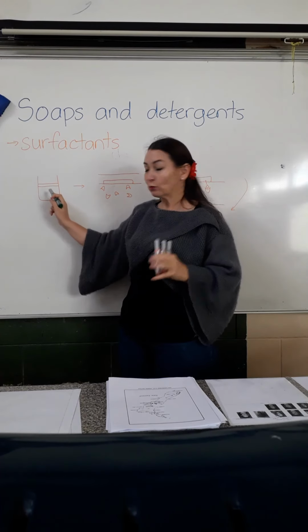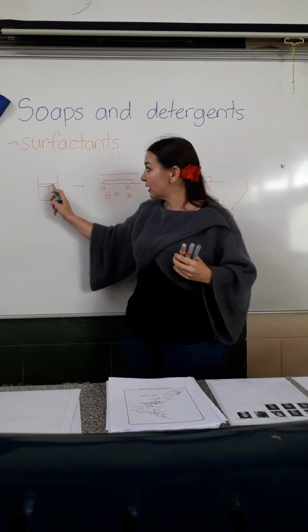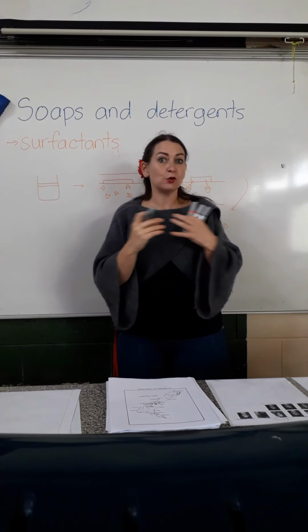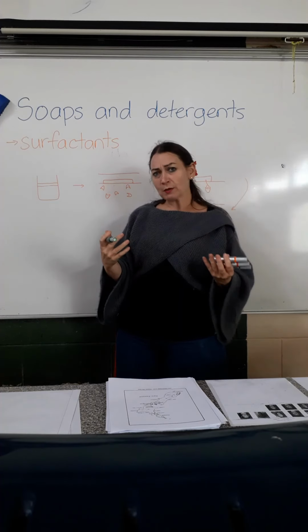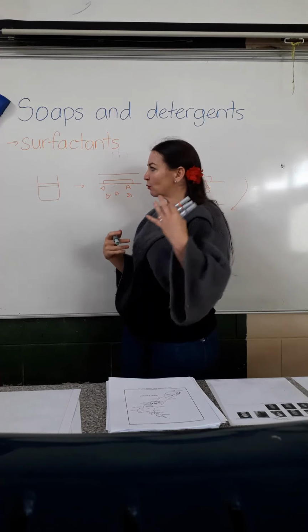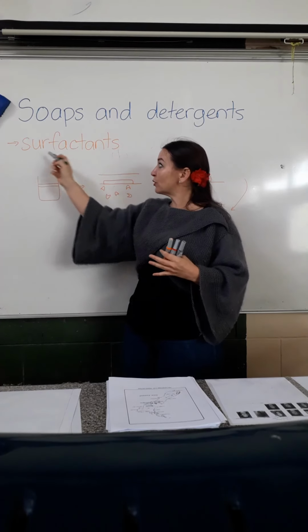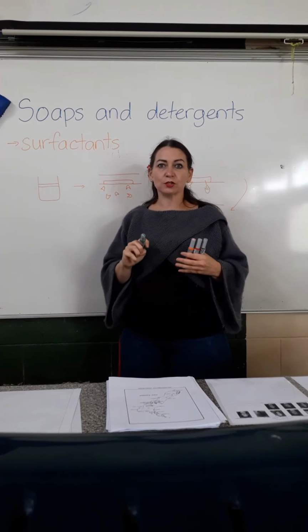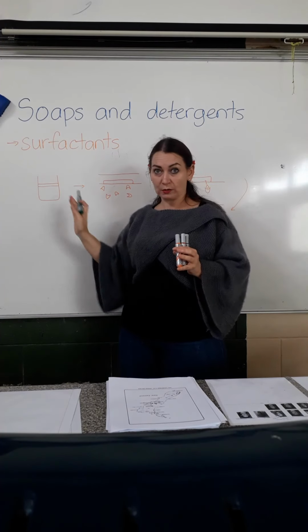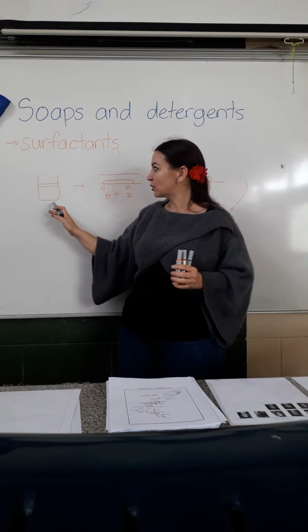So we all know that if we took some water and we poured some oil, the oil would settle in a layer on the top, there would be no mixing. If we wanted to mix those together, there's a couple of ways that we could do it. The way we're talking about today is to do with surfactants, soaps and detergents, but there's other chemicals that also mix together oil and water. We can talk about them another time.